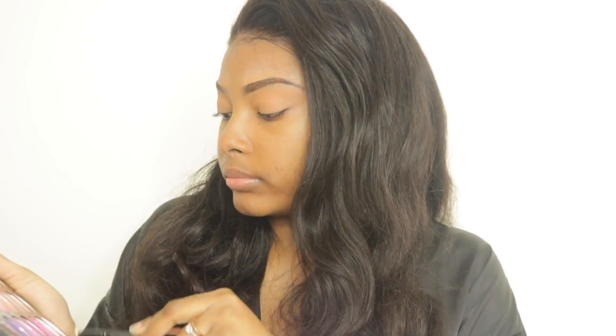Pink, yeah, basically. So let's get to it, okay? So first, what I'm going to do is use a transition color first, which is the color of your skin, and I'm going to use this brush.